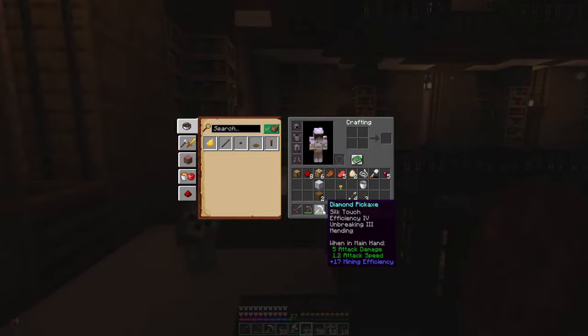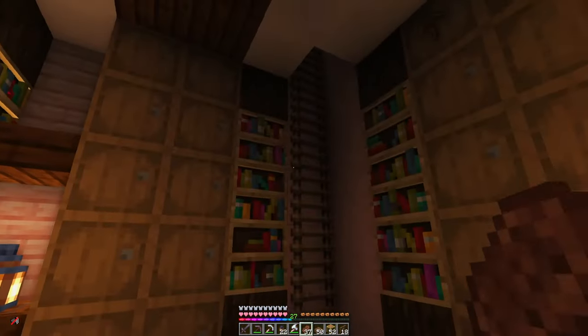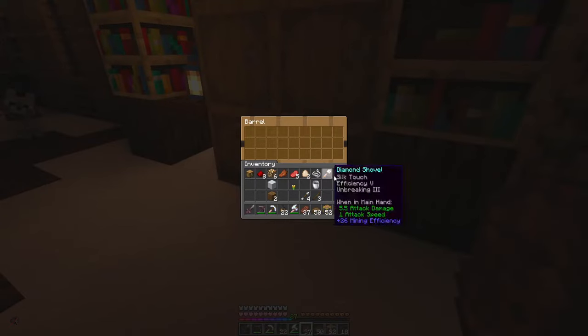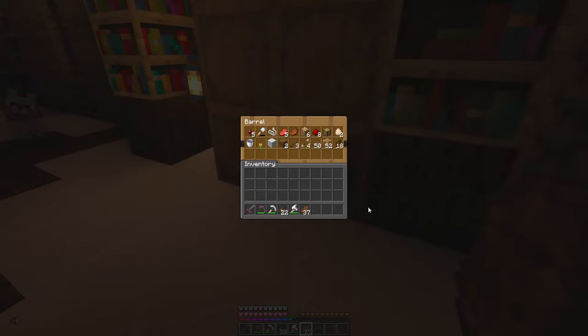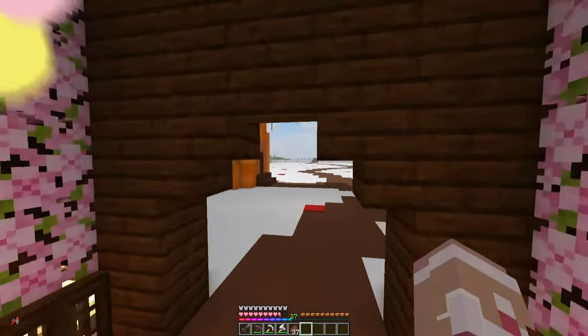We're going to need our silk touch pickaxe, and we're going to need to clean out our inventory. I might do a shove away for now, because I really don't need any of this, and I don't want to think about it. No one can make me think about it. There we go. All right, let's go have a look around and see if we can find some hives.